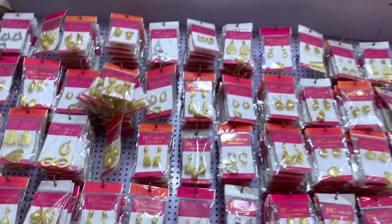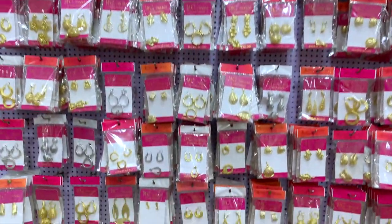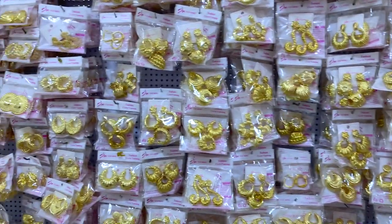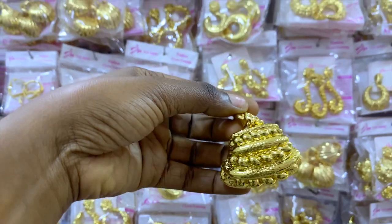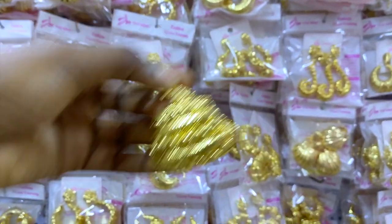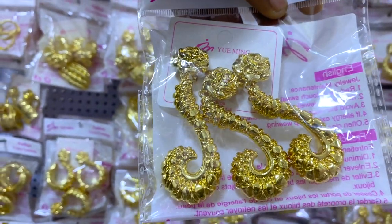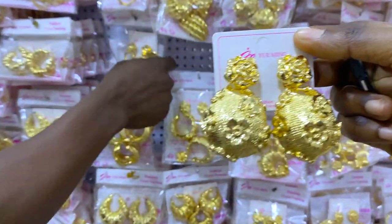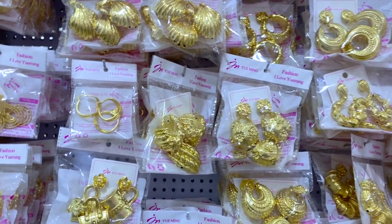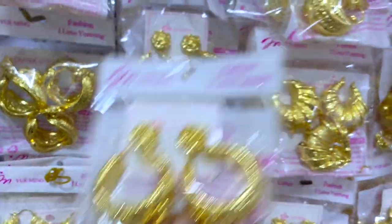Ordinary earrings as well as Brazilian replica — how much are these sets? The pendant looks like this. This set is 4,000 naira — earrings and pendants. You have two years guarantee on this one, so it shouldn't fade and you should be able to enjoy it for two years.